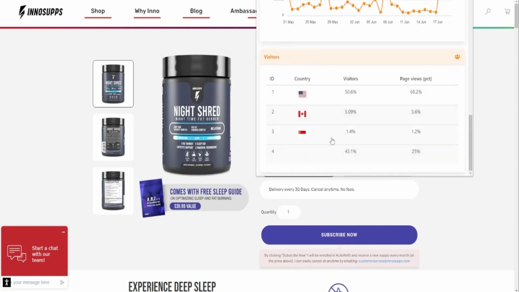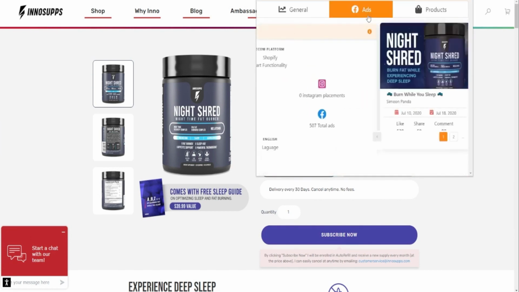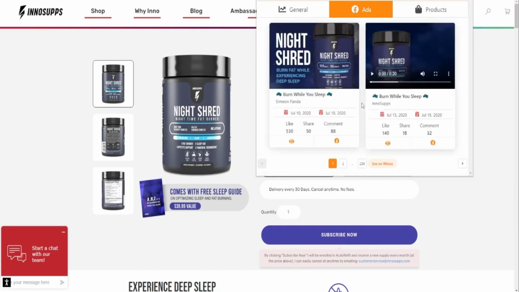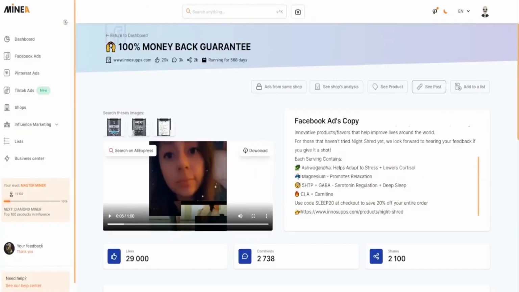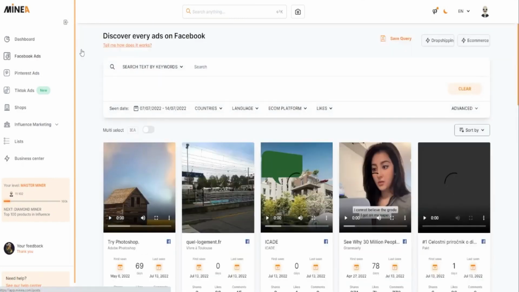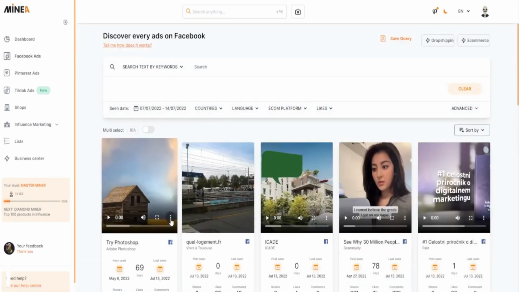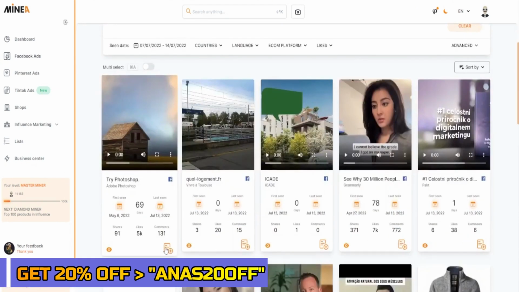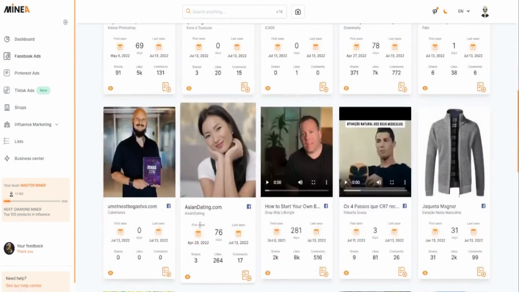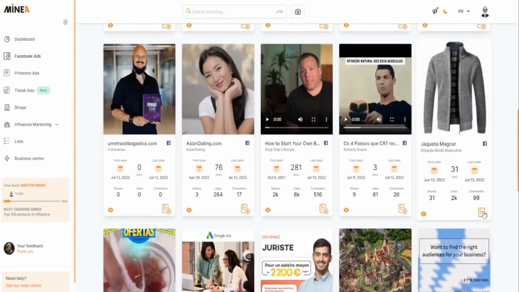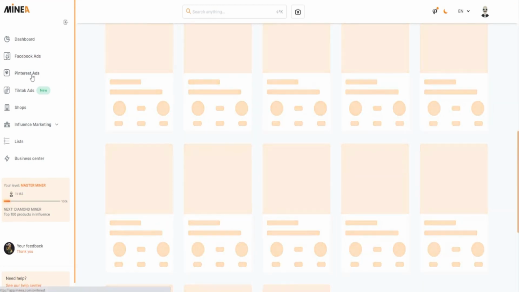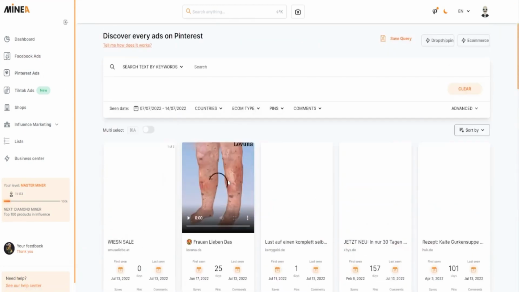Now what's cool is that they also have an extension. So I downloaded the Google Chrome extension here. You can click on the extension, and it will tell you how many ads they're running. You can see all the ads they're running. Wow, they have a lot of active ads. It shows what products they sell, if it's connected properly, and some general information about this store. So they're running 500 ads, and you can see the traffic that they have with the ads and the countries that have the most visitors. And this just helps you narrow down your target audience for your product. But yeah, like I said, don't copy.